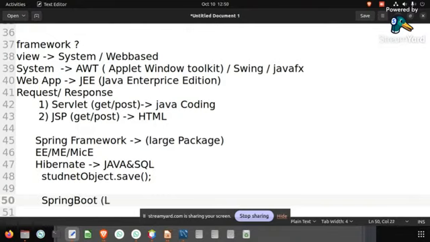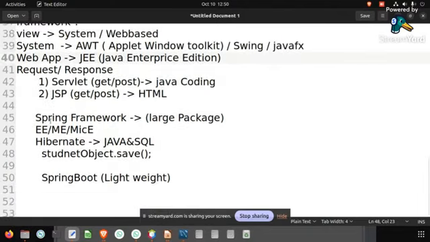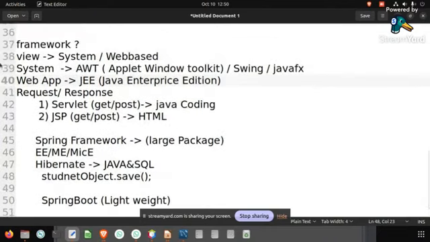This is lightweight, but internally it is actually taking the frameworks from my Spring framework. So all these come under my web framework. All the frameworks are mainly used to reduce the developer's time and easily do all my configurations. We don't want to do all these configurations manually. It will be done directly by my Java application itself. So that is where the system based application and web based application come in, and all these things come under my view concept. Is it clear?